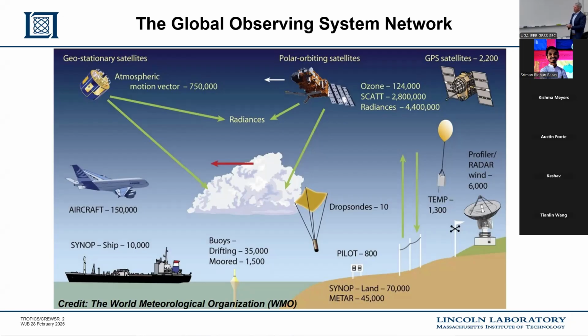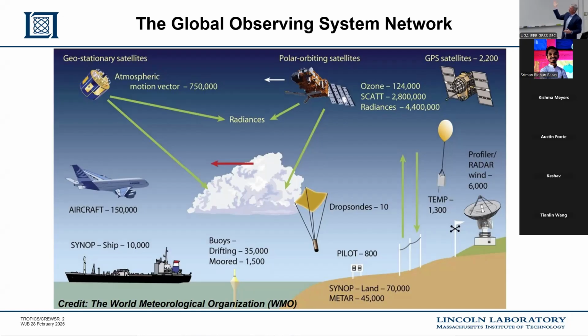So first and foremost, and relevant to my talk, are the satellites. We have geostationary satellites. This figure is not to scale. The geosatellites fly 36,000 kilometers above the Earth. They're staring down at the Earth. They have very high persistence, but the spatial resolution isn't that great because they're flying so far away from the Earth. The polar orbiting satellites fly much lower, so they get better spatial resolution because they're closer to the Earth. But it takes 12 hours for the Earth to spin underneath the satellite and the satellite to revisit the same point on the ground. So the persistence isn't as good.